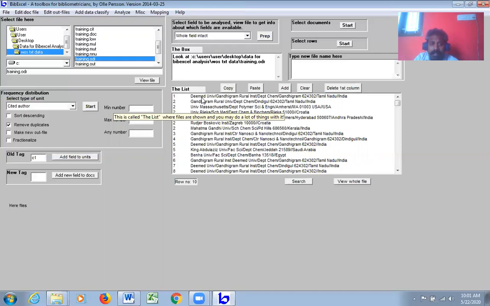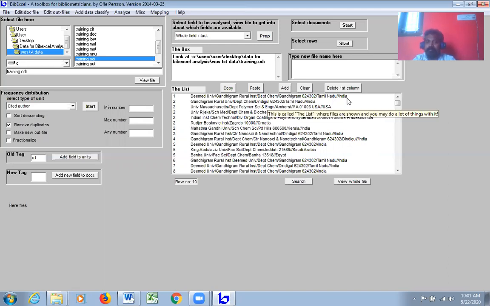You can see here Deemed University slash Gandhigram Rural University slash Department of Chemistry slash Gandhigram slash Tamil Nadu slash, and just before India, the name of the country, you can see a double slash. So this process will result in dividing all the comma separated items with slashes, with double slashes before the field country.